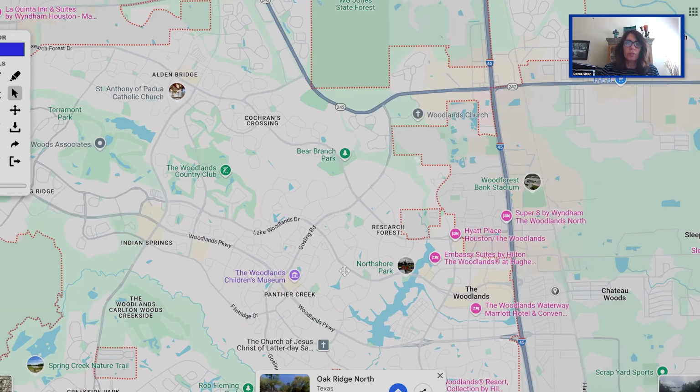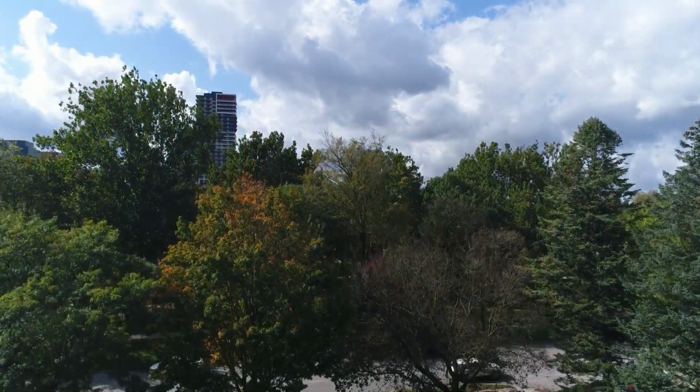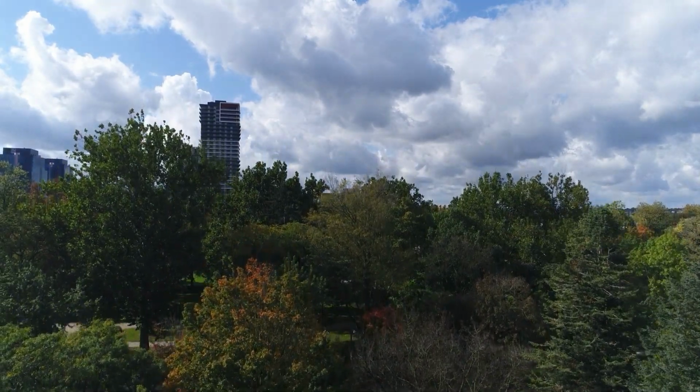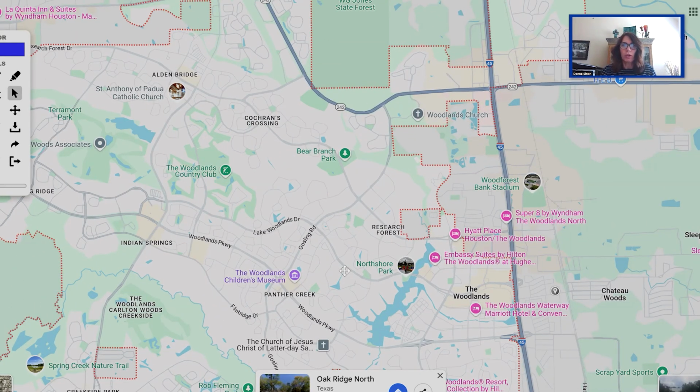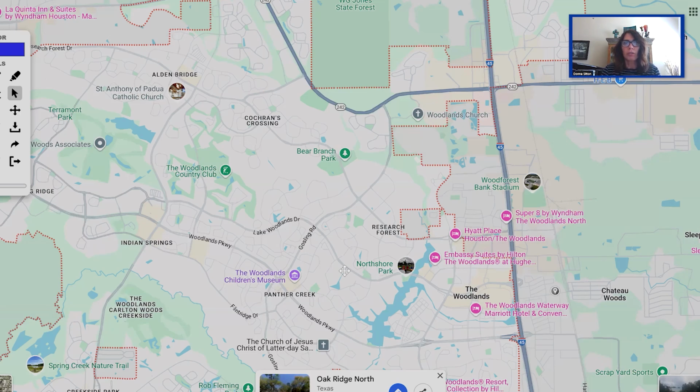The whole feel of the Woodlands was the developer wanted to make it feel like you're living in the woods, in the environment, right? You're not taking over the environment, you're kind of living with the environment. So they kept all their signage to a minimum. When you drive through the Woodlands, you don't see all different size signs sticking out everywhere. Everything is low and kind of at eye level when you're driving through, or a little above. And pine trees line all the streets, so you don't see any shopping centers as you're driving through. You see driveways into them, but for the most part, gas stations, shopping centers, all of that are tucked in behind the pine trees. So it makes it a very beautiful drive. It gives it a nice feel.